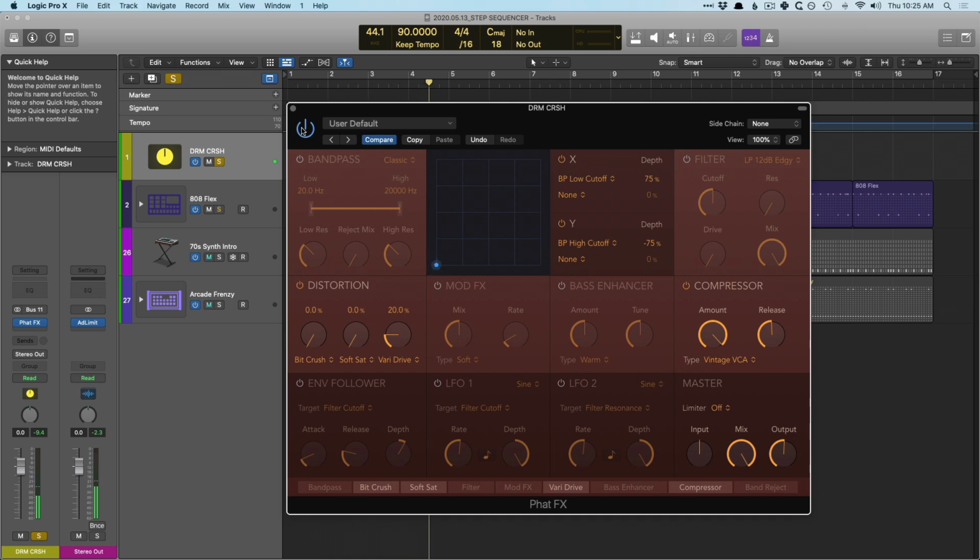Pretty slam, right? Now, sometimes a particular element of the instrument that I'm planning on crushing is sort of overpowering the Phat FX in a way that I don't like. Very often, it's the very, very bottom end, but it can also be the top end as well. So very often, I like to use the bandpass filter to bracket around the sound that I want to squash and leave some of that very bottom end alone so it's not pushing the compressor and distortion so hard. So let's check it out. I'm going to play with the bandpass filter here.